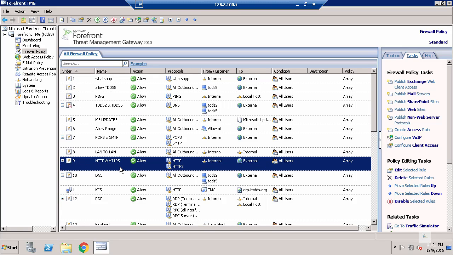The other rule is HTTP and HTTPS. This is the main rule. This rule will carry all your web internet traffic from internal to external. If you do not pass this HTTP and HTTPS protocol, your network or your user will not get internet services from your firewall.